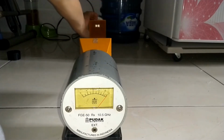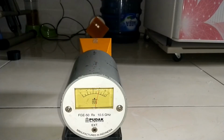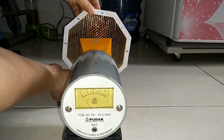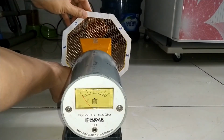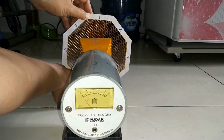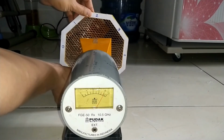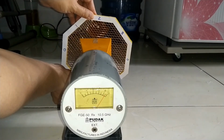Let's rotate the transmitter to position 3. The reading is down to 60%. When the second polarizer is at position 0, the reading is 0. At position 1, it's up to 10%. At position 2, it's 90%, which is higher than without a polarizer. At position 3, it's around 50%.